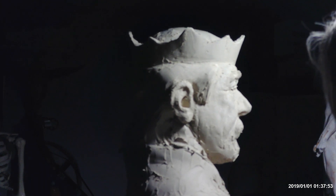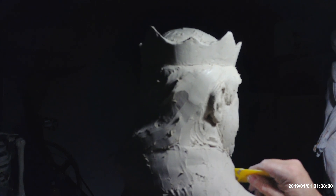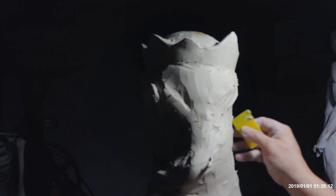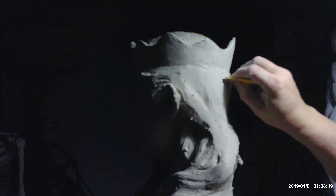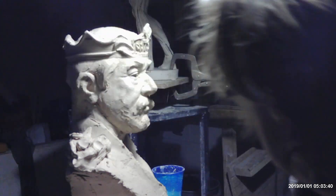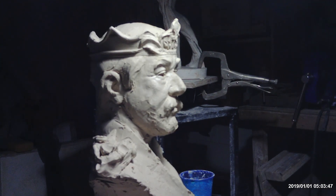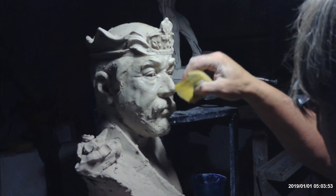I've been really going at it since early this morning, so there's only so much focus you can do. To keep myself working, I'm going to sit down, lower the sculpture, and work on the crown. I got fatigued, so I lowered the model and played with the crown — just tried to get a little playful. What would the Fisher King's crown look like? I think it would have clues as to the grail.